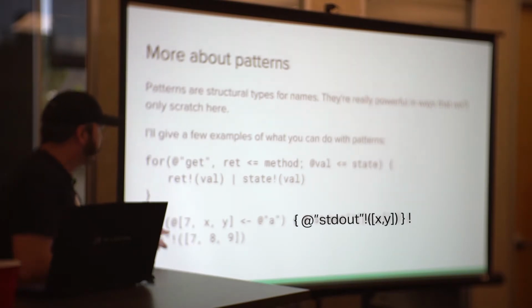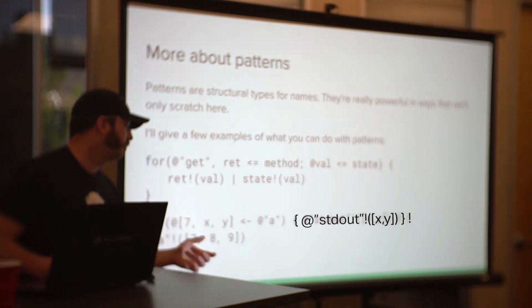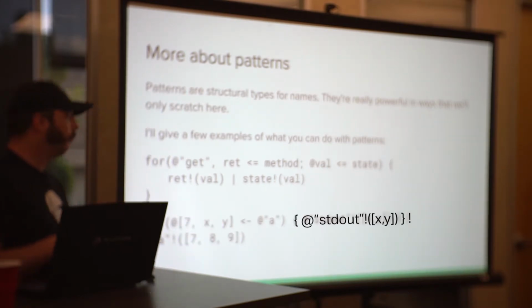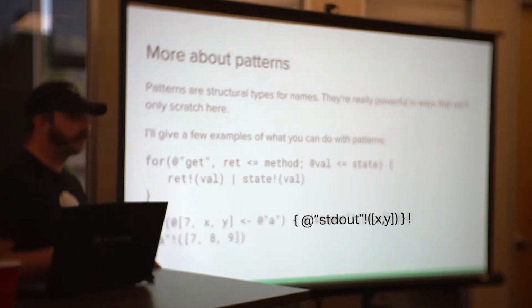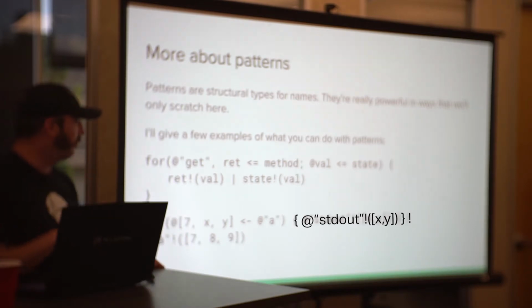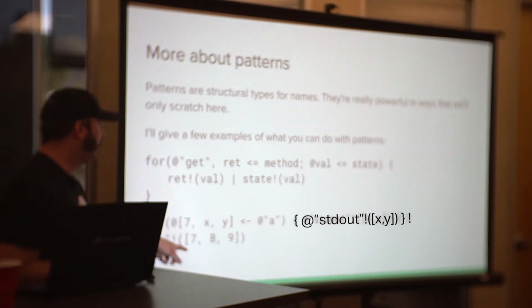So here's another example. We can quote a list here, and why wouldn't you just use arity matching? Well, there's reasons. One reason is that you can use these same patterns in our spatial matcher, and we'll get to that in a minute. But this right here would bind X and Y, provided that whatever was sent on A was a list beginning with 7.